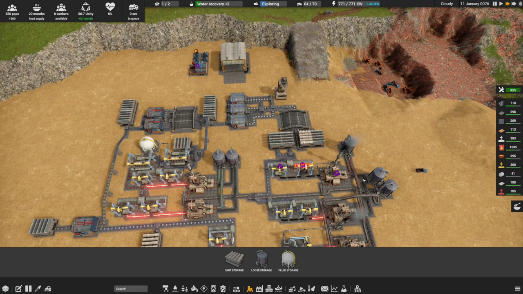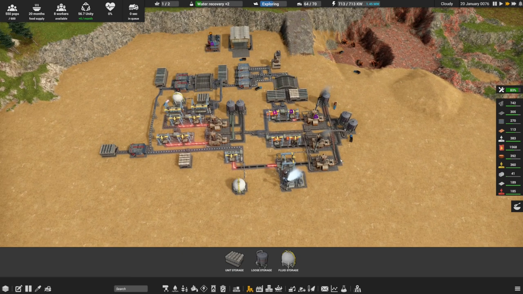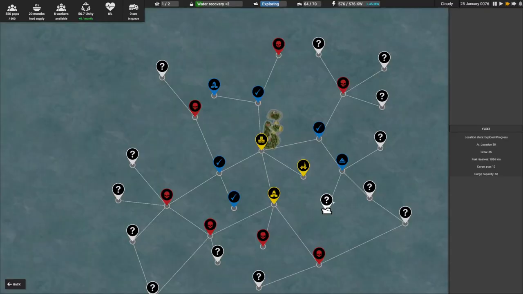So exploring is in progress, so they'll probably let us know. So this means number of ships available, repaired, number of ships discovered too. So we need to repair another ship out in the open somewhere. Are we getting coal around? Yeah, coal is getting around. Let's just go back and see what this is.